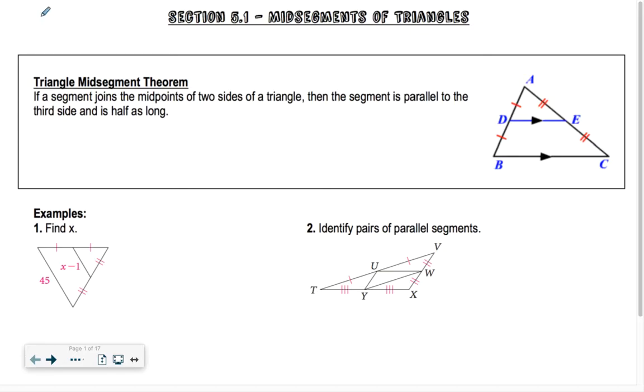Okay, so basically if these measurements, you don't have to write this, are like 5 and 5 and 6 and 6, we'd be like, oh, it's halfway between each of those sides, right? That means that this side would end up being half of whatever this side is. Does that make sense? Okay, and that's a special word. It's called a midsegment, so you'll need to know that word midsegment.